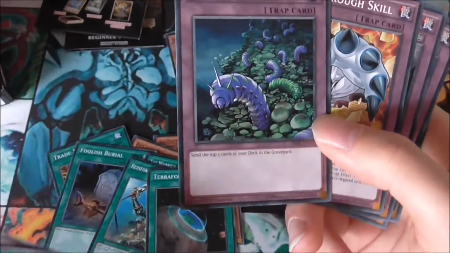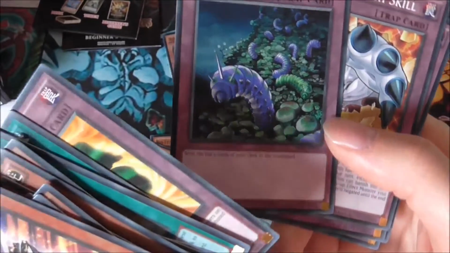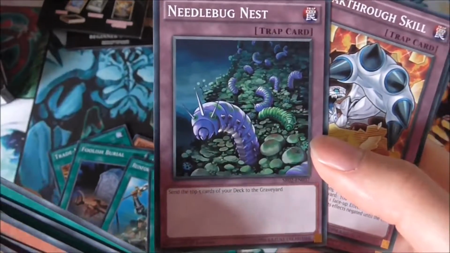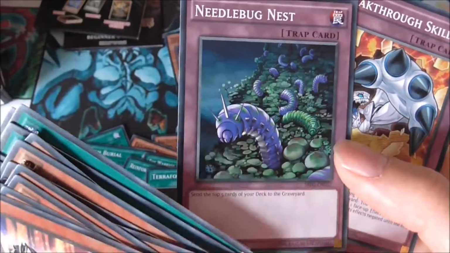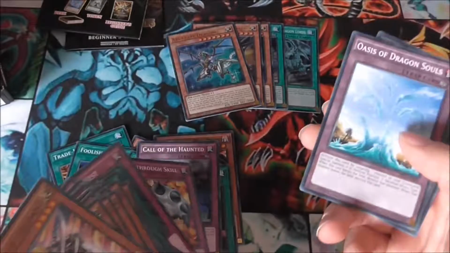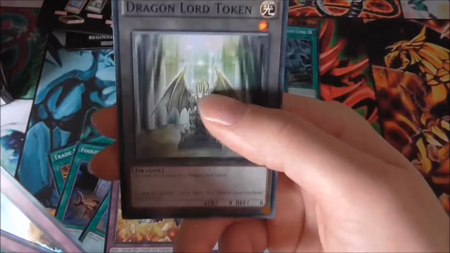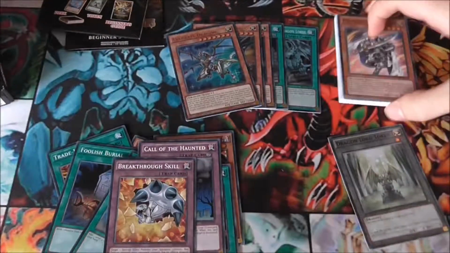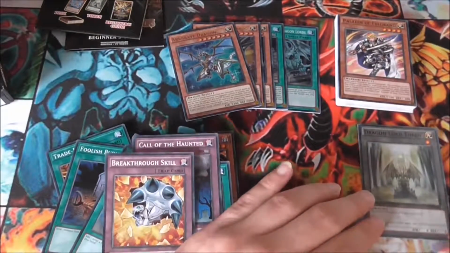This is actually a card I don't own. It's a Needlebug Nest. Send the top 5 cards of your deck to the graveyard. Okay, so it's a little bit of an excavation. Then we have Bravery Skill, Call of the Haunted, Oysters of Dragon Souls, and we actually have a token as well. So that's the main part of the deck.